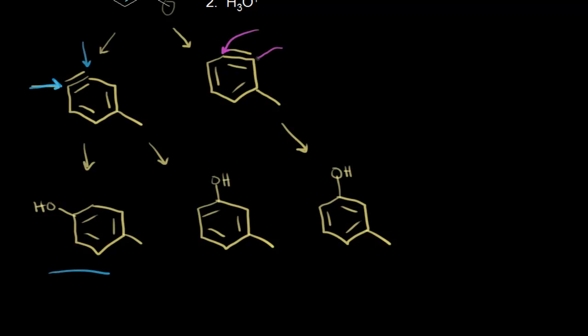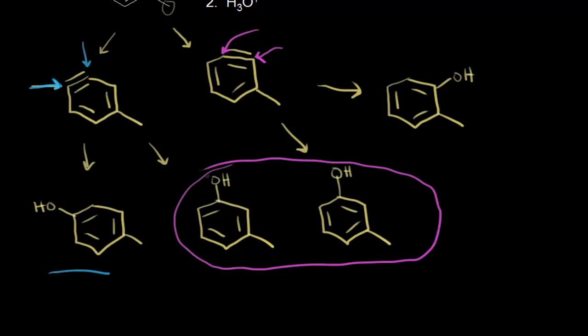And now, of course, we could have attack on the right side of our triple bond for this one. So let's go ahead and draw the fourth possibility here. Now we have our benzene ring, our OH group is added on here, and then we have a methyl group right here. If you look at it, you can see that these two are actually the same molecule, because these benzene rings just have the pi electrons drawn in different places, but we know that those are just resonance structures of each other. And so we get a total of 3 products for this reaction. So this would be 1, this would be 2, and this would be 3.